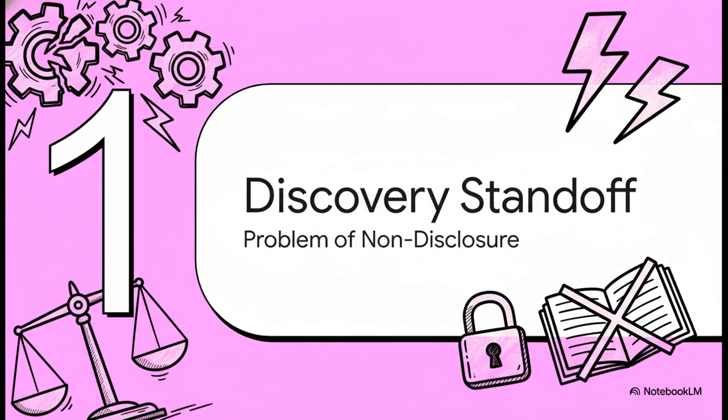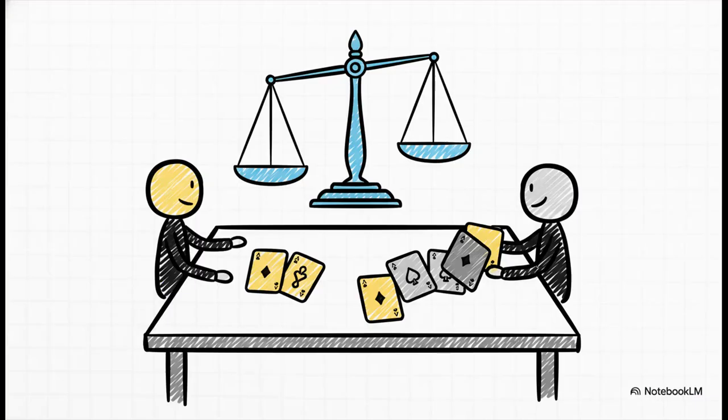Okay, so first up, the discovery standoff. We need to be really clear about what this is. This isn't just someone being a little difficult. It's a real breakdown in the fundamental machinery of justice. The whole pretrial process is built on this idea of discovery. It means both sides have to show their hands so there are no big surprises at trial. It's all about fairness. So when one side decides to hide the ball, they're not just causing a delay, they're actually undermining the entire system, and that's the standoff the rules are designed to break.